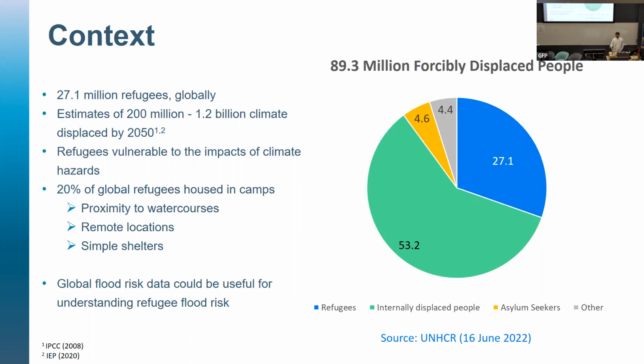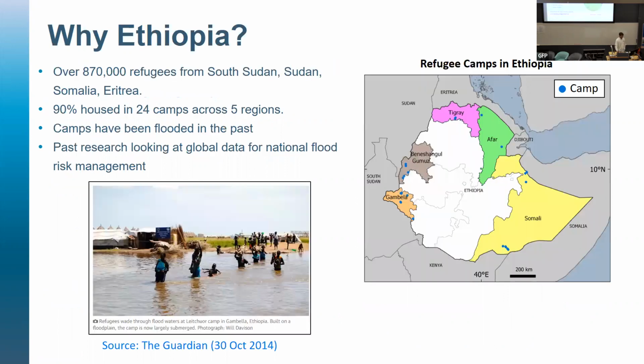But the problem is that many of these camps are located in regions with no existing local flood risk information. So global data sets could be useful for filling these data gaps and help us better understand camp flood exposure. That's the aim of this study: to explore how global data might be used in this case, what the limitations of global data are when used in this context, and also how we might incorporate local data to enhance the analysis.